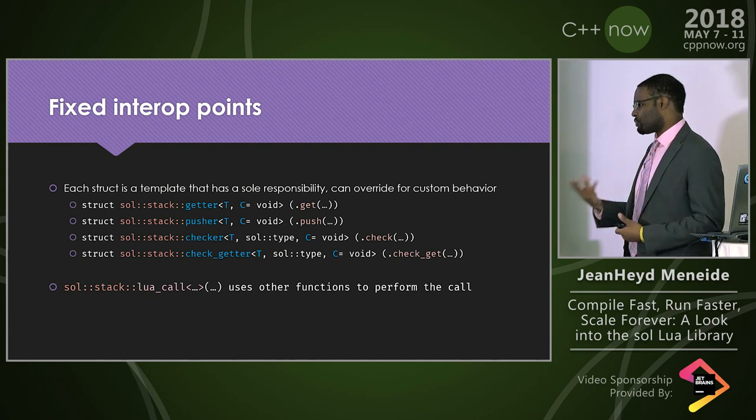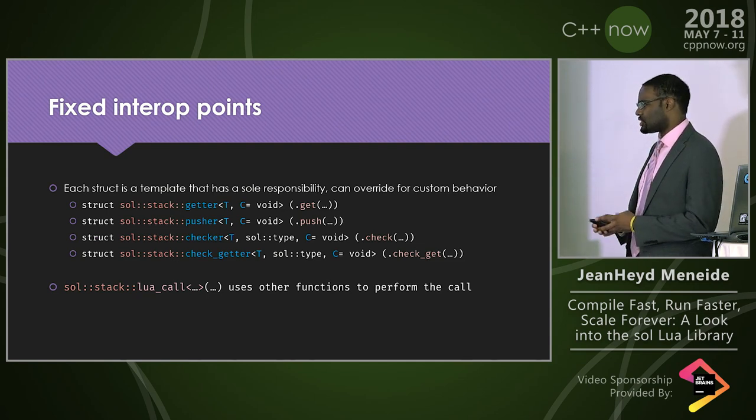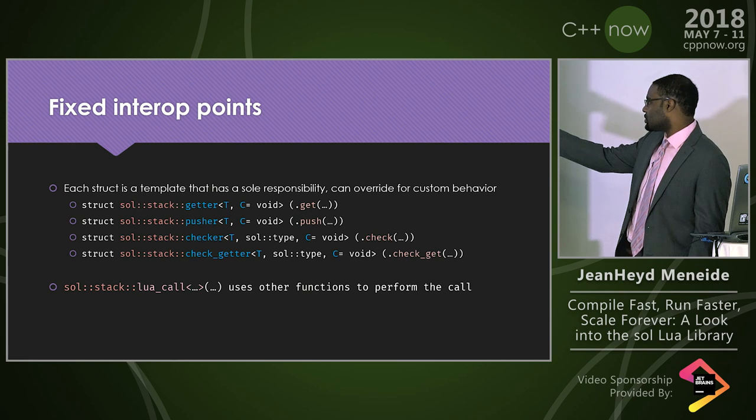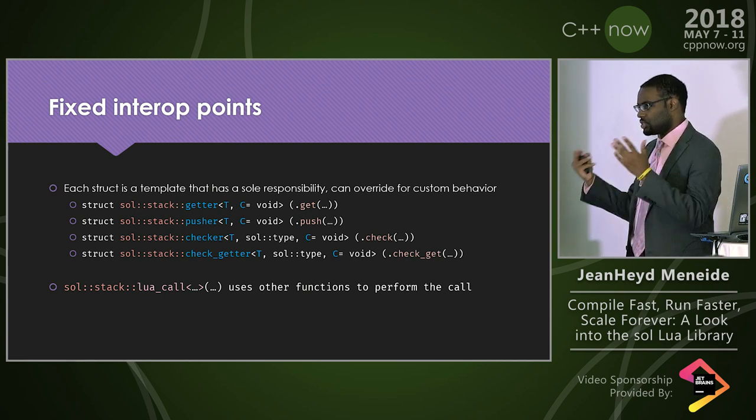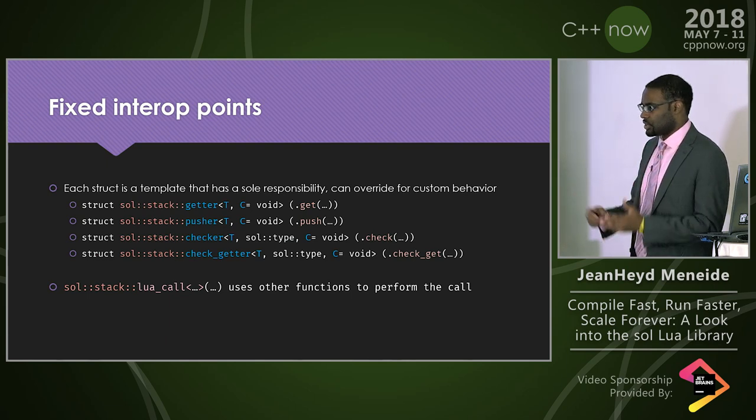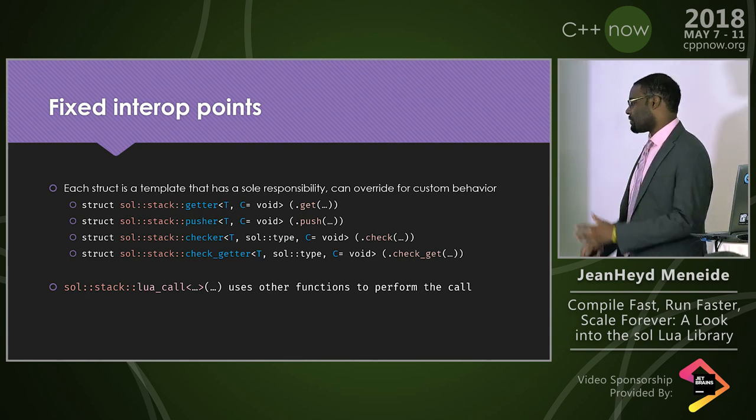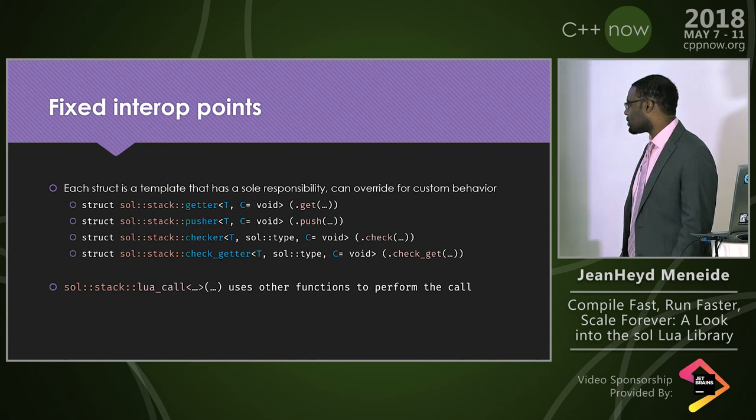But it doesn't really matter as far as performance goes, because you can access a static member function on a class using the dot syntax, and the optimizer will just know that it's a static function and it won't force you to go through the member syntax or anything like that.